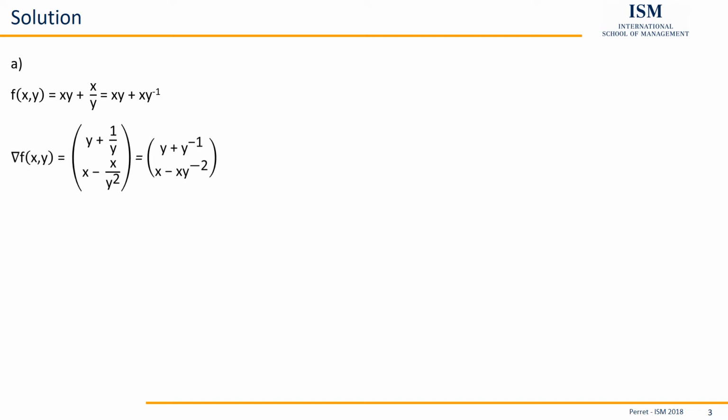Well, here we have the result. How do we get this? Well, we start with the equation and go for the derivative for x. So we start with the first part, that's the x times y, derive this by x, so we're left with y. And if we derive this with y, we're left with x. So that's the first term in both of the two derivatives. Then we get to the second term. Here, when we get the derivative for x, well, x derived by x is 1, so we're only left with the y part, so it's only y to the power of minus 1. This then gives us the first derivative for x. That's y plus y to the power of minus 1, or 1 divided by y.